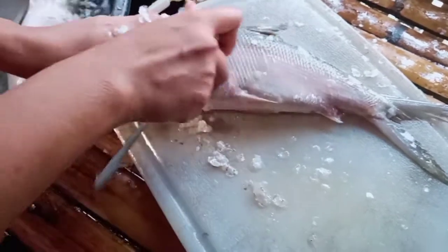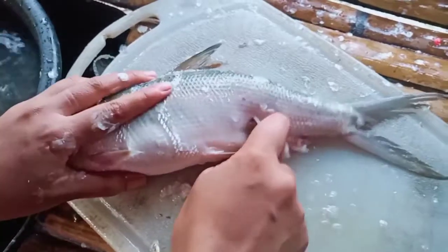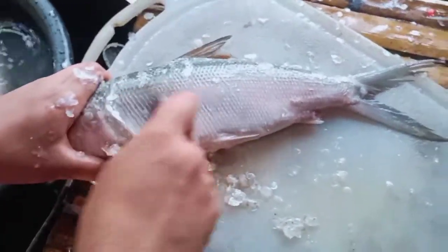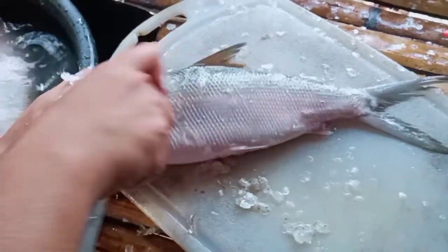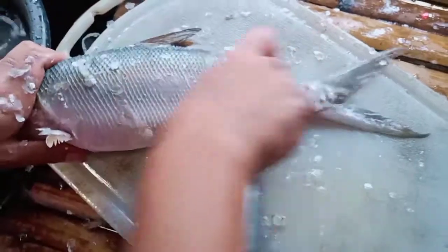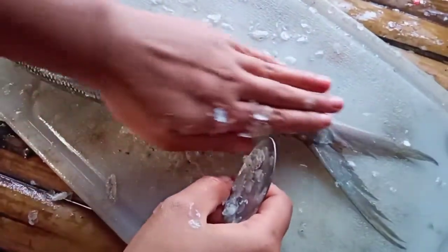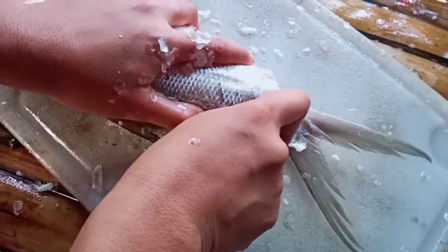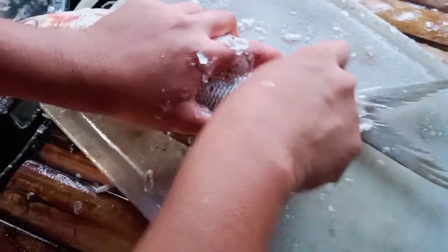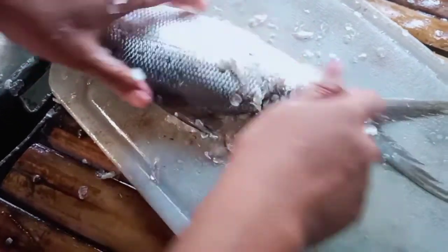Makinis, maputi siya. Pero bangus pa rin. Milkfish, or we call this bangus in Tagalog. This is bangus in Tagalog, guys. Milkfish. This is our pambansang, or national fish. Philippine national fish.